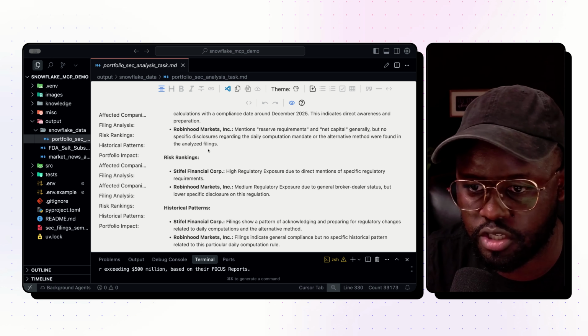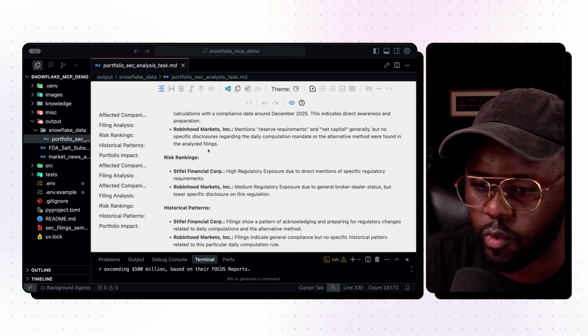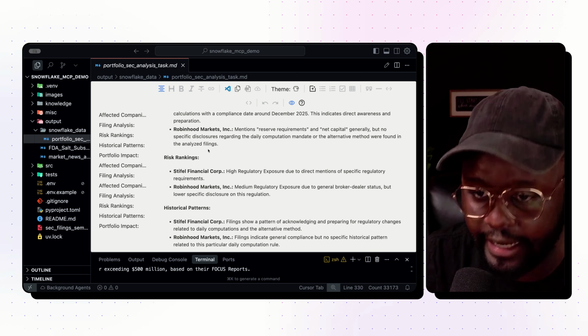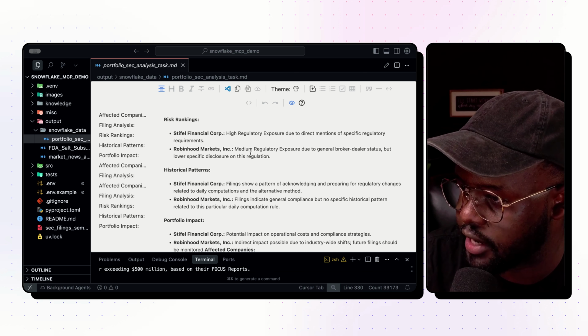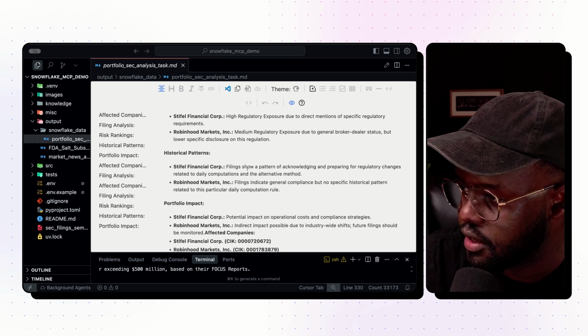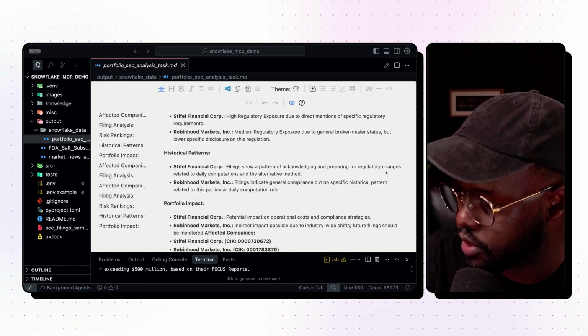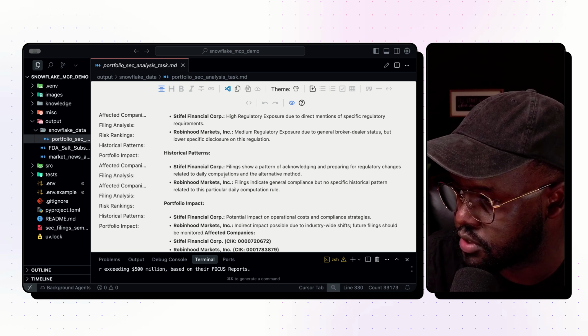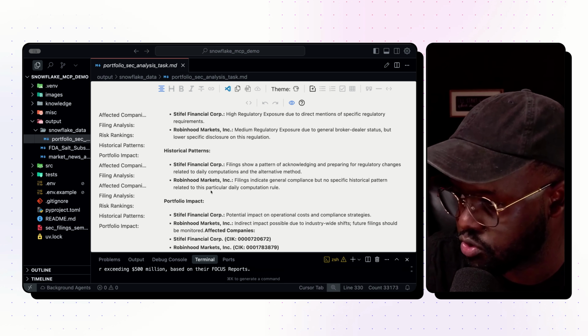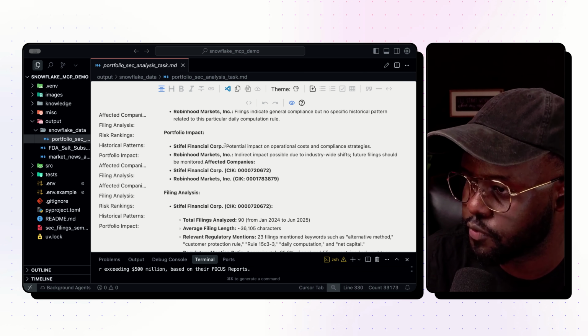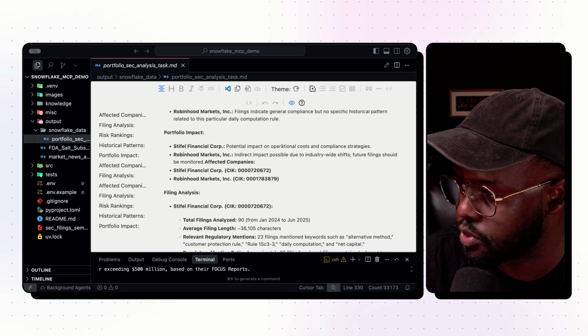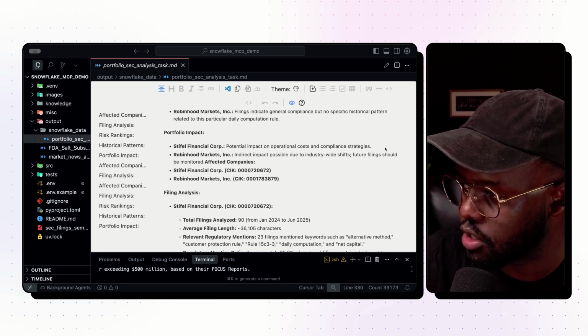They're going to readjust, or they're already doing it, because I think they were required to do it weekly and now they are required to do it daily. That's going to be the new rule that's coming out, so that's interesting. Then there are risk rankings and historical patterns. Stifle filings show a pattern of acknowledging and preparing for regulatory changes related to daily computation and alternative methods. Robinhood filings indicate general compliance, but no specific historical pattern related to this particular daily computation rule. And then there's portfolio impact: Stifle Corp, potential impact on operational costs and compliance strategies.